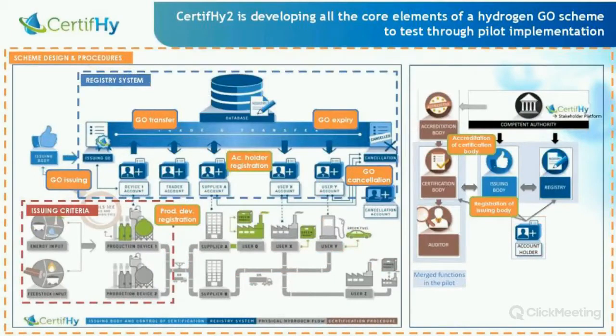So what are all of the scheme documents that we prepared? First of all, the issuing criteria have been developed together with the hydrogen producers. For instance, how do we allocate carbon intensity of a production batch if there are multiple feedstocks, if there are multiple end products? So we're also dealing with more difficult plants. I'll give an example right away. We've already been developing quite a lot of procedures, which you can see in yellow. So how GOs need to be issued, how production devices can be registered, how we can organize for GO transfer between several account holders, etc., etc.